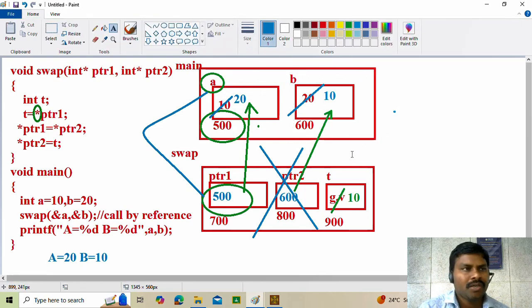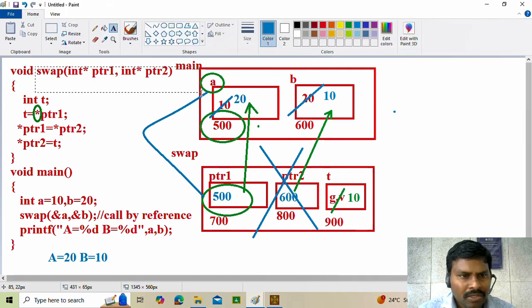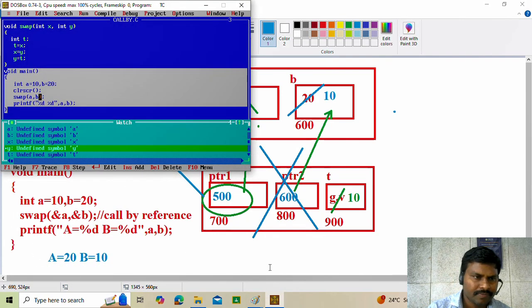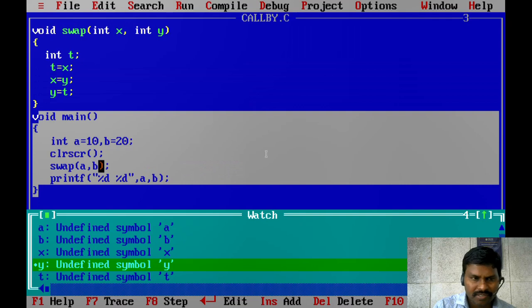Please remember, no return value means the return type is void. If we want to return a single value, we use the return type of the function. But if you have to return more than one value, you use call by reference. Observe this one.